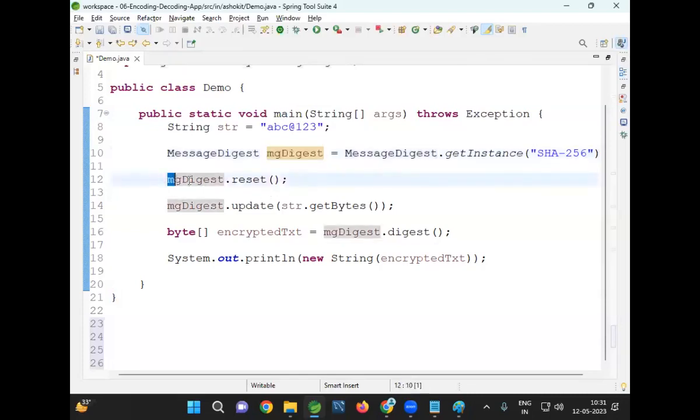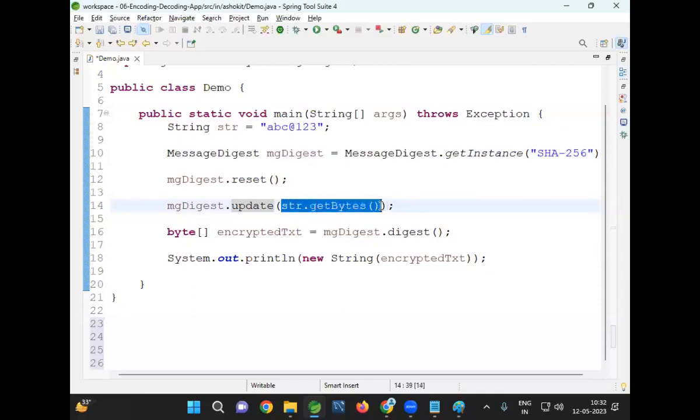Here I am calling messageDigest.reset, so that means I want to clear whatever data is available in the MessageDigest. Then, whichever data you want to encrypt, I set that data to the MessageDigest object. MessageDigest.update, whatever the string is, I'm converting the string into a byte array. How to convert the string to a byte array?